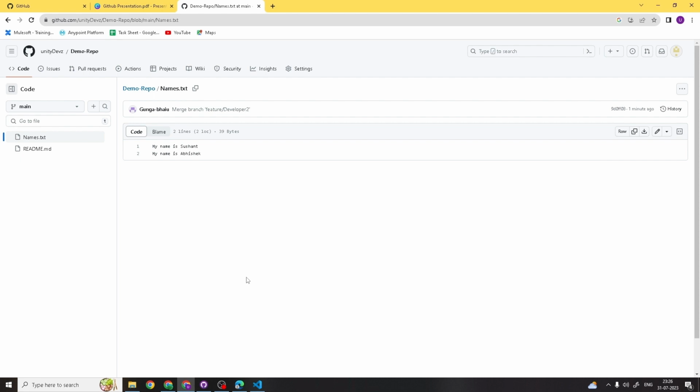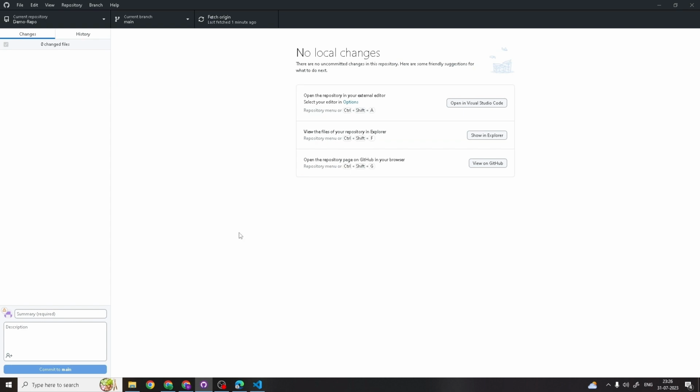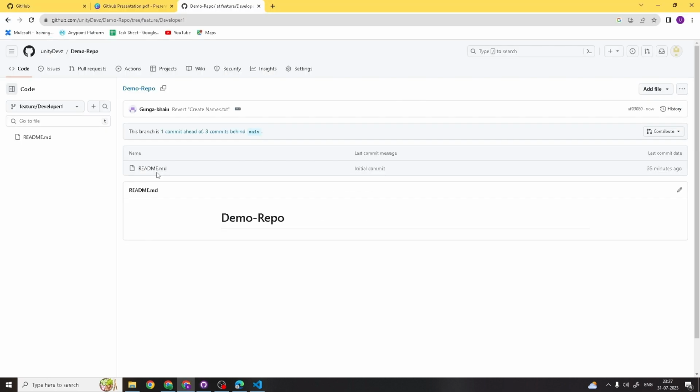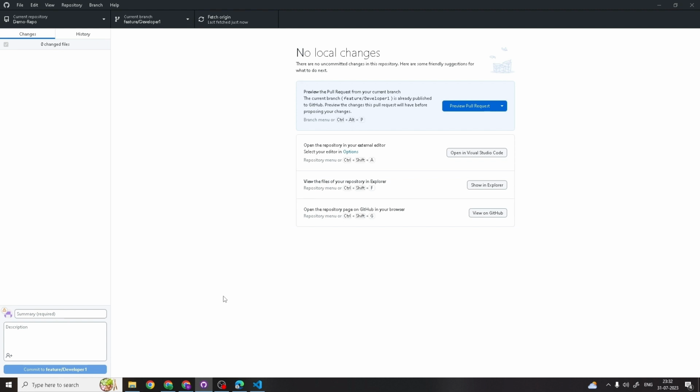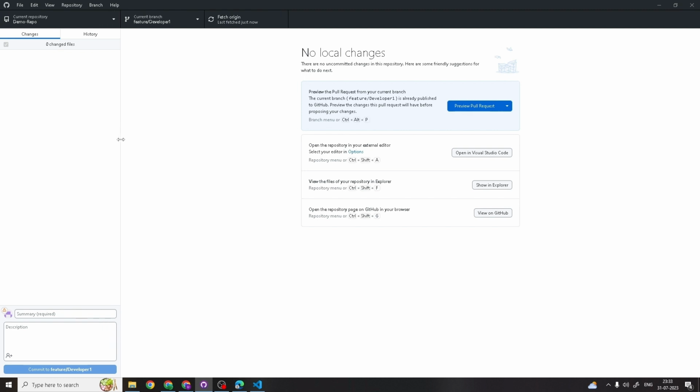After this, we are going to cover one more last topic, which is how you can revert those changes back. This is going to be the last topic, where we will understand how to revert the commits which we did previously. GitHub Desktop provides a very easy functionality to do this.